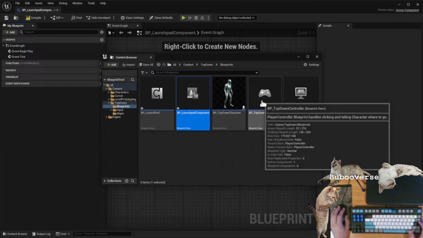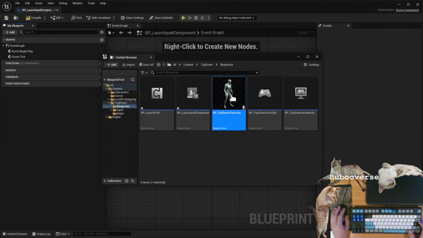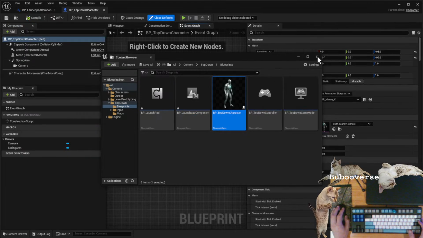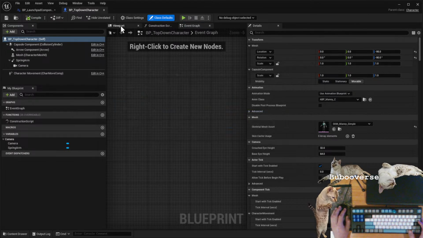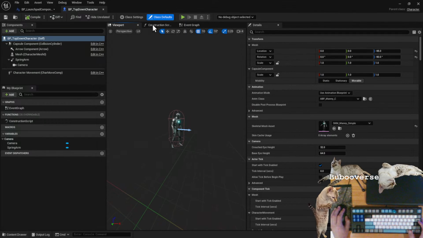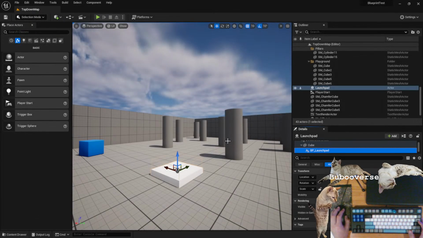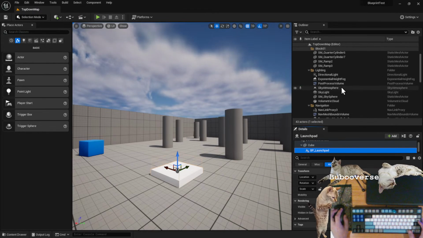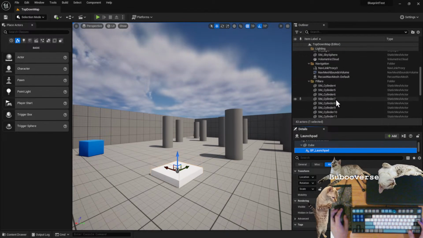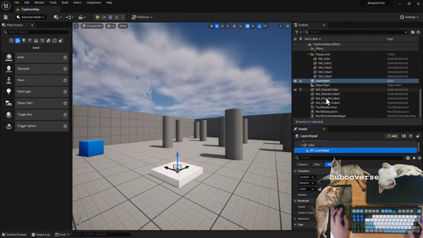I'm looking at these, trying to see if these have... so if we were to open this, see this does have a viewport. BP top-down character does have a viewport. Okay, so let's look at BP top-down character and see what the difference is between that and ourself.